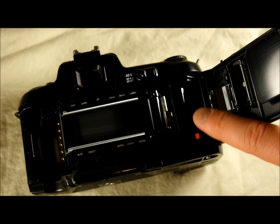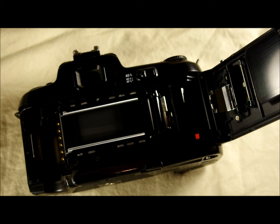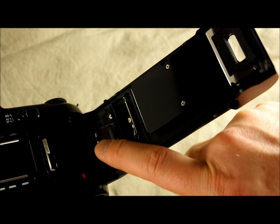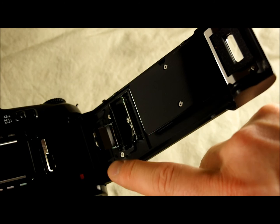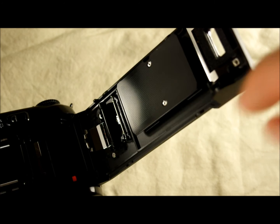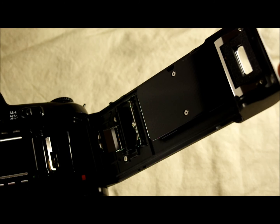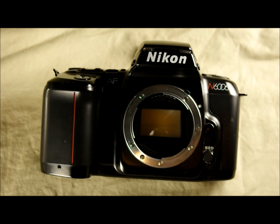There's a series of guides and rollers that help guide the film into the take-up spool. A little red indicator shows how far you're supposed to pull the film when loading. On this side of the camera inside, we have a film guide roller and more guides and rollers to keep the film moving and flat. The film pressure plate, in conjunction with the film rails, keeps the film flat. There's a cassette spring that holds the cassette in place, and some foam that prevents light from coming through the window and fogging your film.